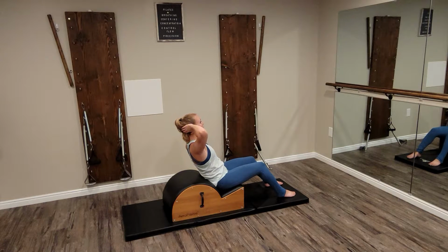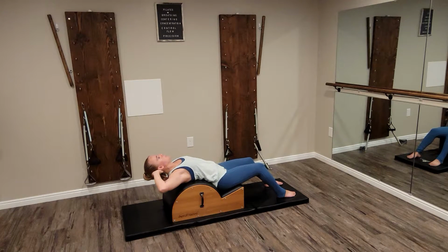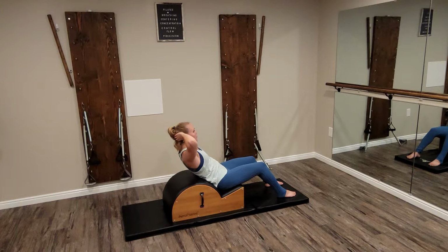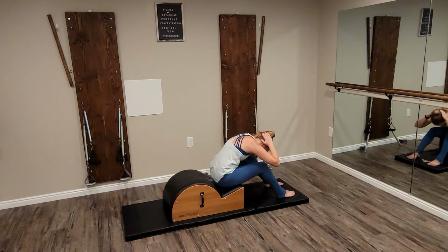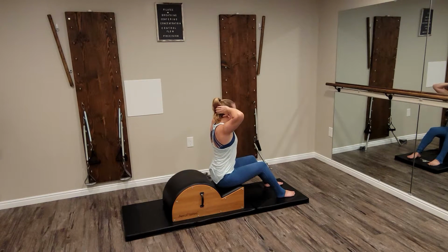When you start to feel your low back coming to the barrel, we'll C curve a little as we curve and round over top of it. Inhaling to prepare, and exhale, tuck the chin to chest and roll forward, C curving through the spine and tugging those elbows down towards the knees. Then stack up tall again.